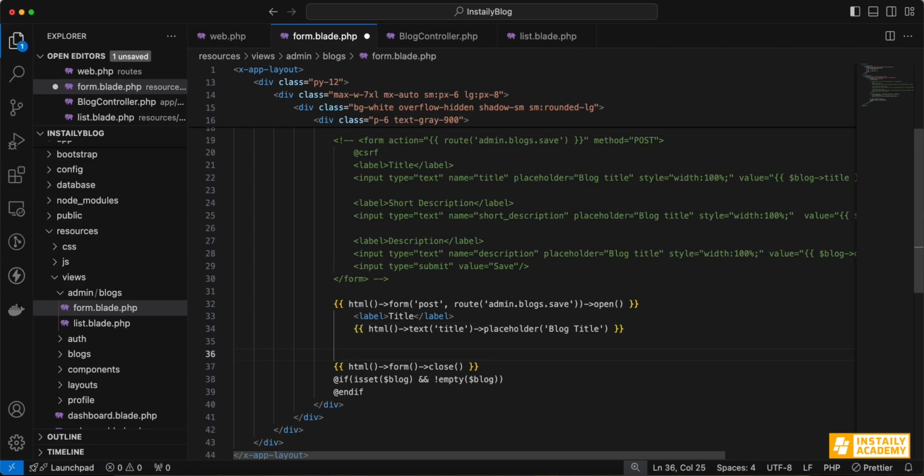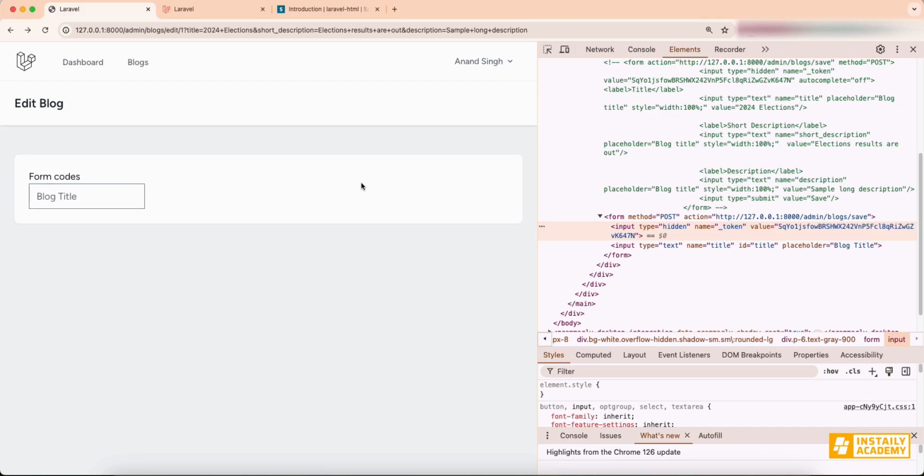Another good thing about this is that we can use our custom HTML. Say for example, for generating a label, we can use their code, or we can use our own code. We will use text box and all the form fields, because this will allow us form validation and form model binding.